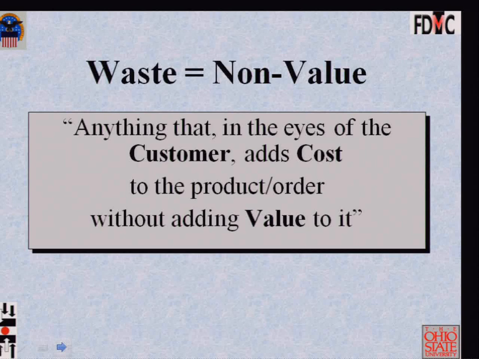So this came out of the Lean Thinking book, and it's so fundamentally valuable. Waste is basically anything which you do that you would call non-value. So what's non-value? Anything that, in the eyes of the customer, adds cost to the product or the order that they have asked for, without giving any functionality or value to that order.